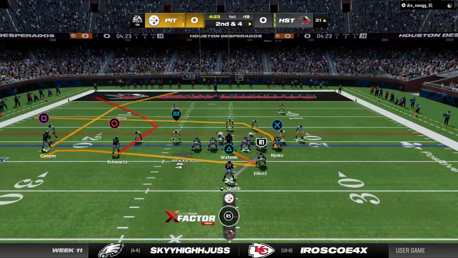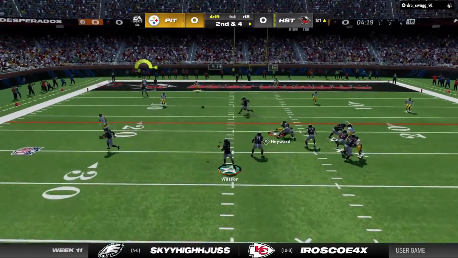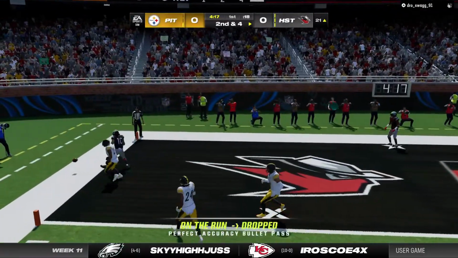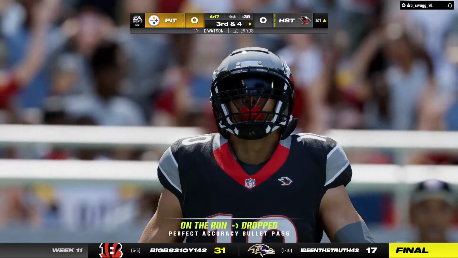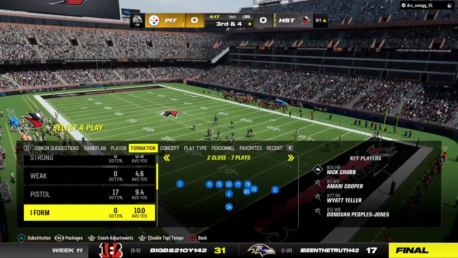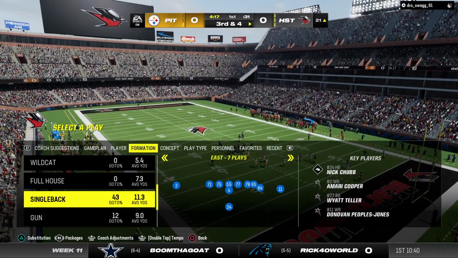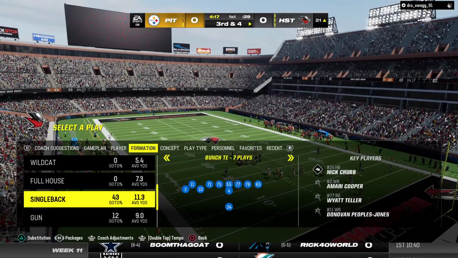Alert, alert. They'll fake the handoff. Now Watson. And that's going to be incomplete. We know it's not an easy job to go out and catch passes when people are trying to tackle you and knock the ball away. But the bottom line is, that's a pass he's got to have and a pass he should have caught.